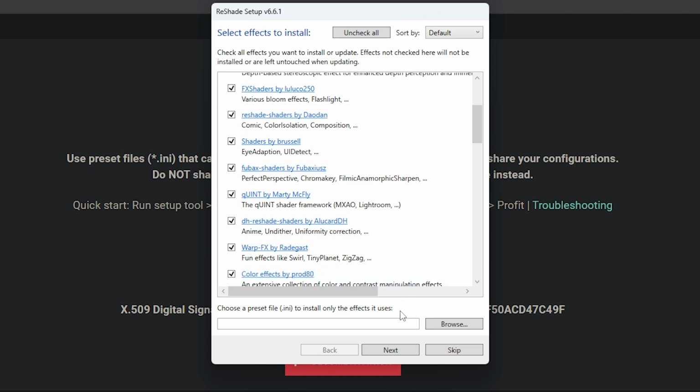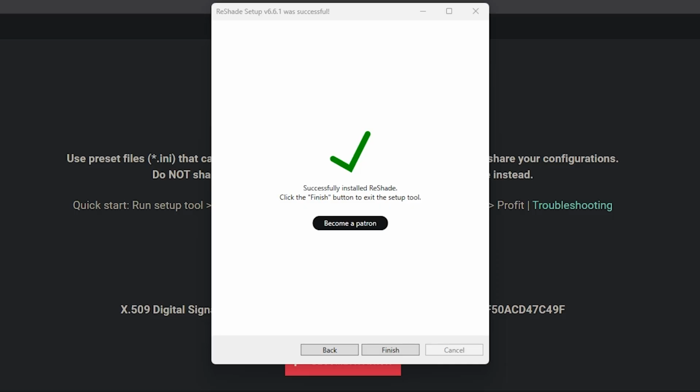So once you have this, simply click next. 2 seconds later. And there we go. Now Reshade is successfully installed to Sons of the Forest, and now you just simply open your game and you should see it. So let's go get to that.